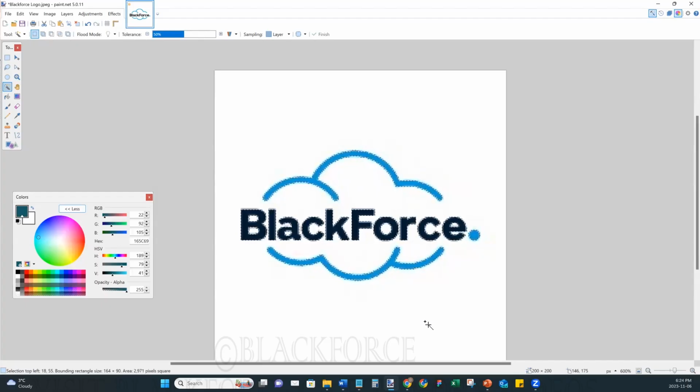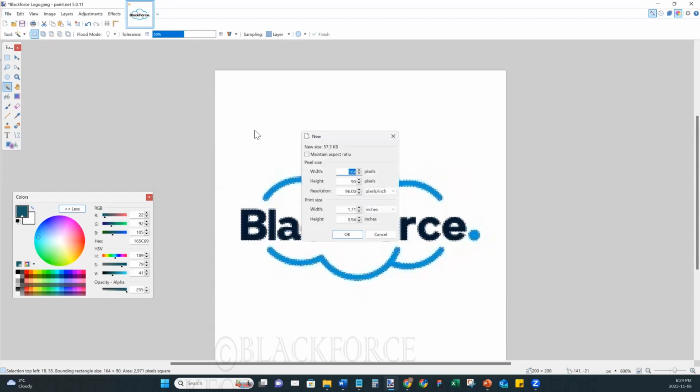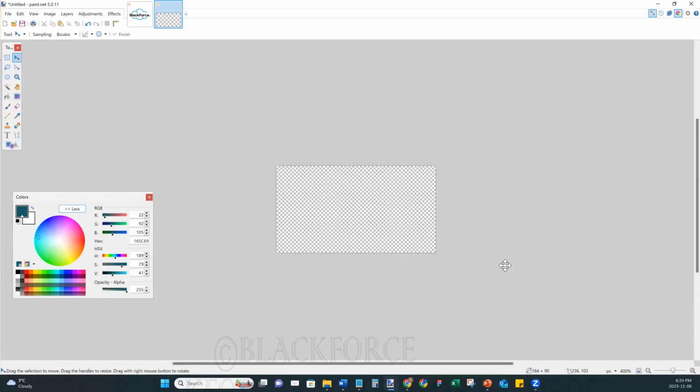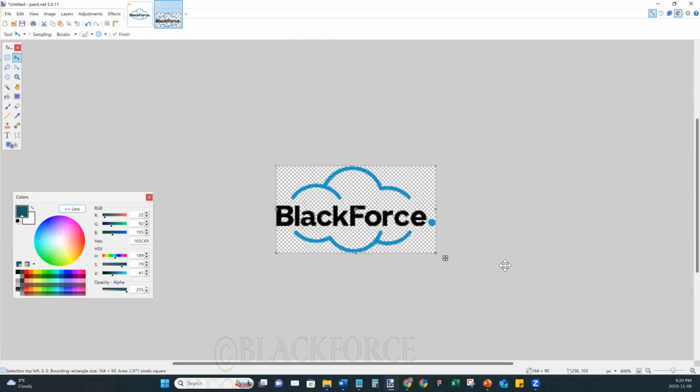And then Control C to copy. And then I open a new page, a new image. I'll use the arrow to select. Right now it's showing a white background. I don't want a white background either. I want it to be transparent. So now that I've selected it, I'll do delete. And then I'll do Control V to paste that. Right now, it doesn't have a background. So I can save.